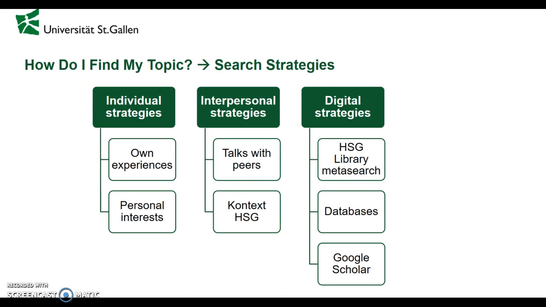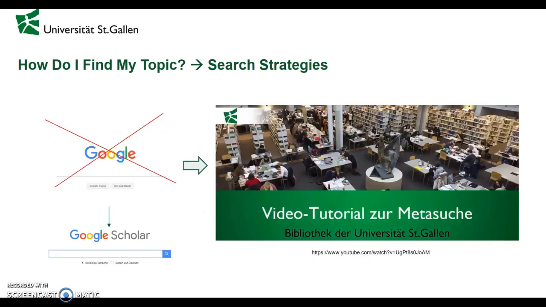So use digital strategies. Go to the library and you can find there data banks, the library meta search, a good source when you are looking for topics. You can use Google Scholar to see what kind of results you get when you enter a given topic or question. But please don't use Google. Google is much too broad. You need to try to limit your sources from the outset and find out what really good research literature is. Google Scholar, you just type in Google Scholar, googlescholar.com, is a great tool for this. It only shows the research literature and limits your search.